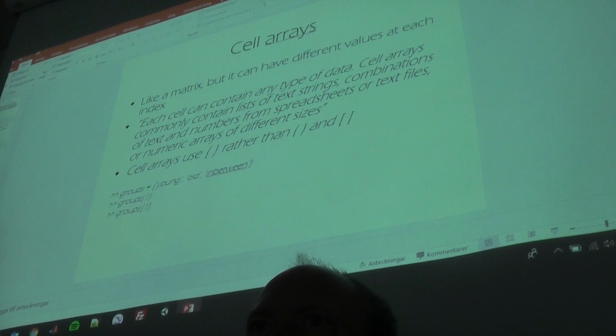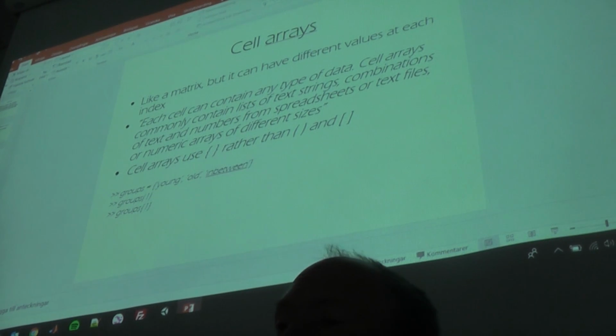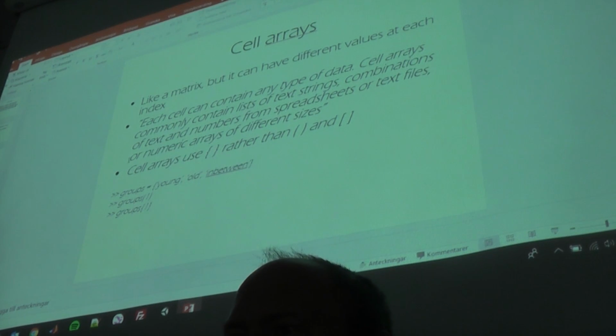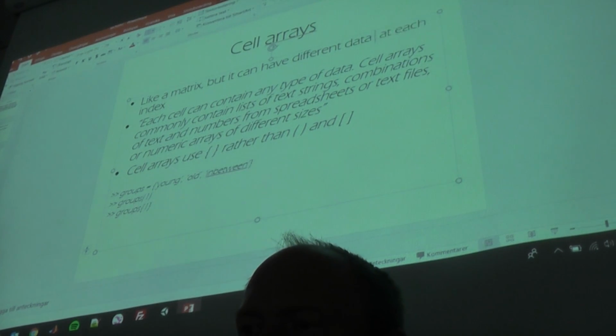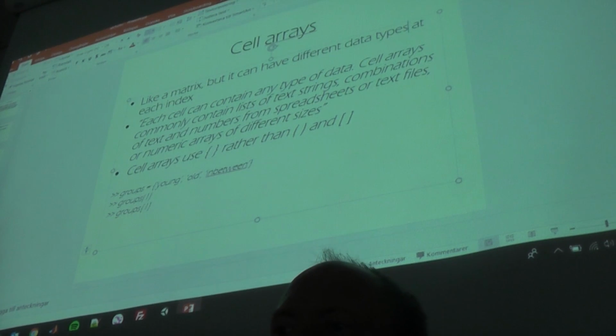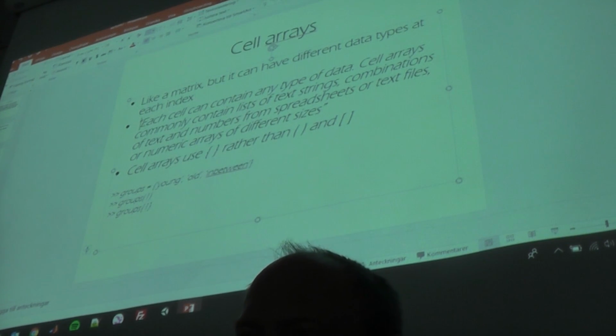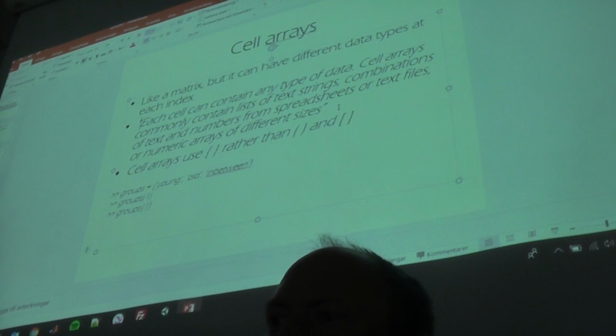And to solve this problem, we have something called cell arrays. That's like a matrix, but you can have different values or different classes, data types at each index. And this is what it says in the help: each cell can contain any type of data.